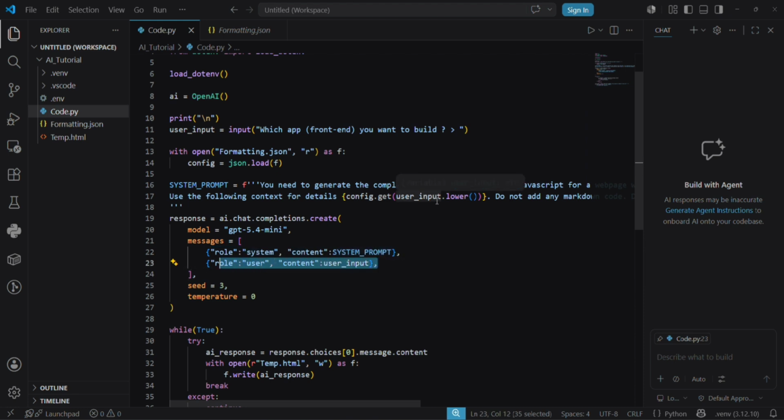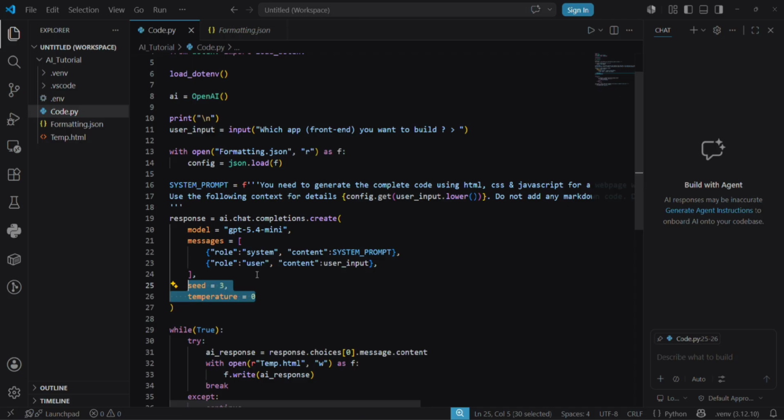So whatever app name that you're providing goes here as well in the role of user. And what you will see here are two new parameters, which is seed and temperature. So these are kind of like guardrails to make sure that the model output is more or less reproducible.